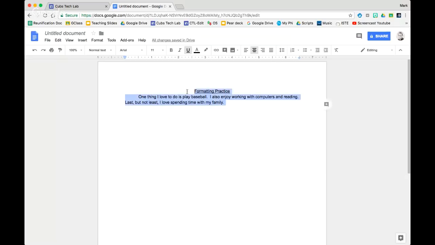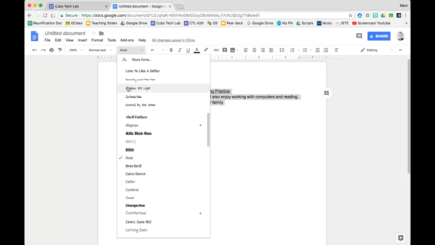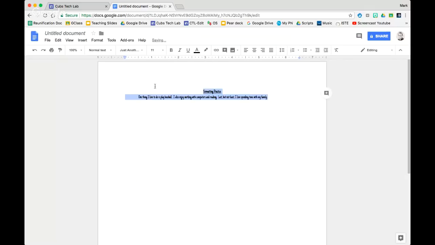So anytime you want to make any changes, you're going to have to highlight the words. Okay, so see how I click and drag. And guys, the best way to do that is start to the left of the word that you're wanting to start highlighting, click, and then drag to where you want to stop highlighting. Okay, so I kind of go on a diagonal there. Okay, here we can change our font. Our font is the words and what they look like.